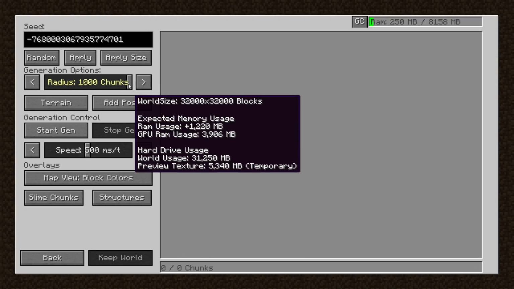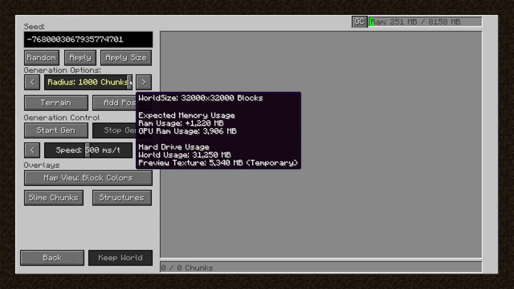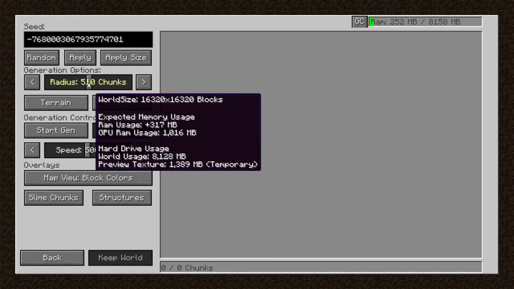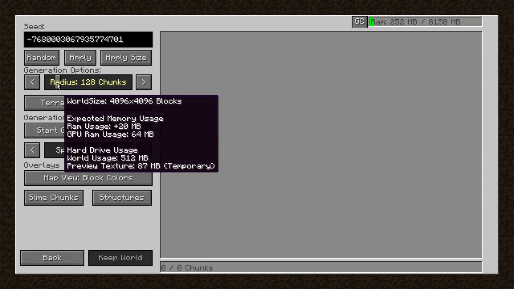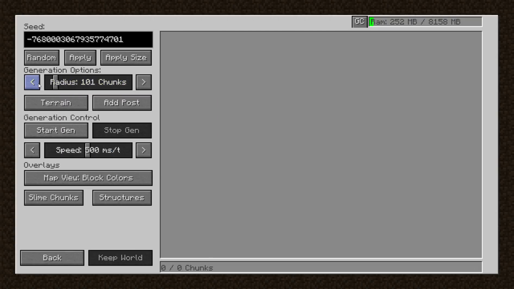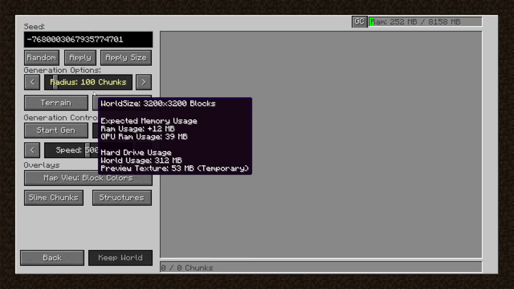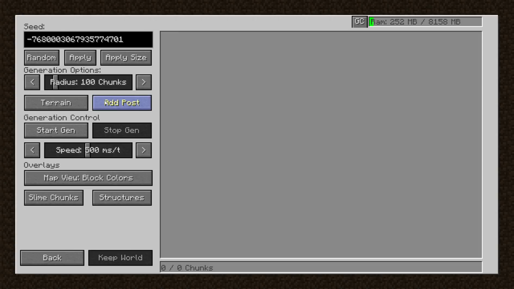If it stayed in RAM, it would be 3 times the size, but thanks to a couple of optimizations, it only loads this extra data if it gets saved or written to the texture. So it's only a temporary increase, and I try to keep it as low as possible. Let's set it to a reasonable size, let's say 100 chunks, because that's the default size and it's actually quite big.